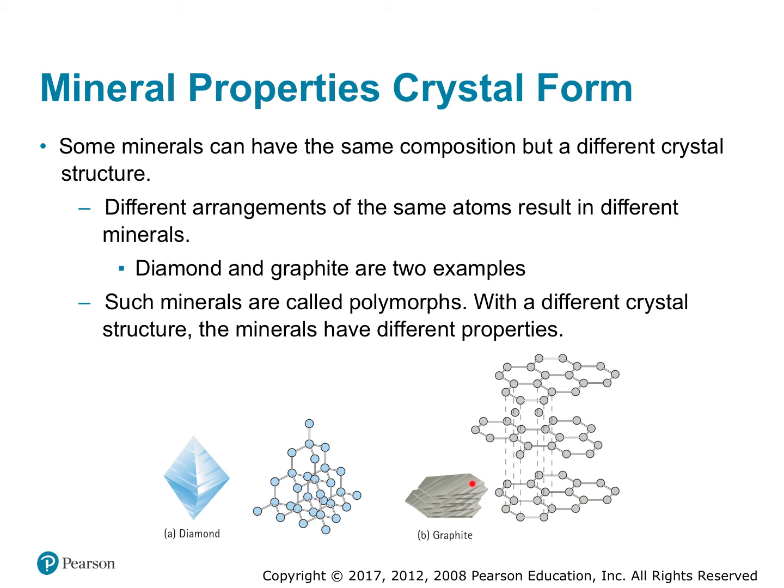If you apply a sideways force, you can actually separate those sheets. That's how a pencil works, as you are dragging the pencil across the page. These sheets are basically flaking off and being left behind on the page. With a diamond, you can't do that because the atoms are all so strongly bound together. And so what you end up with is carbon forming very, very different types of structures in its different forms. Minerals that are made up of the same material but that have different structures and different properties are called polymorphs. And so you have a different crystal structure and that gives the minerals different properties, even though they're made of the same stuff.